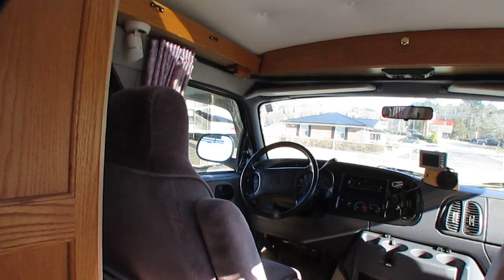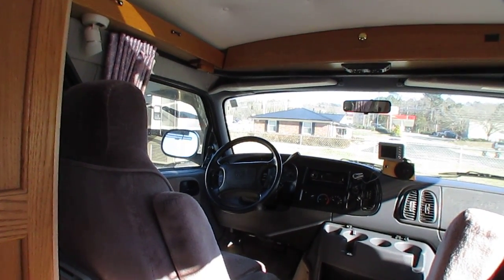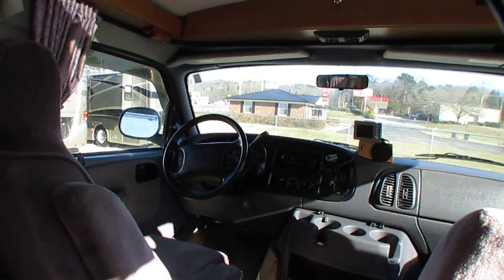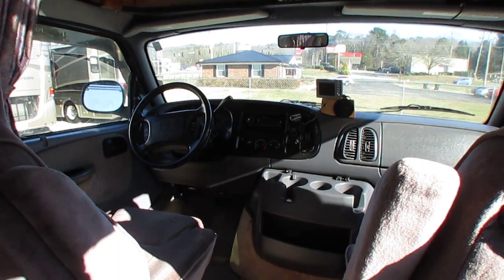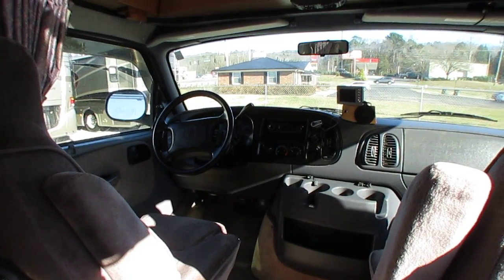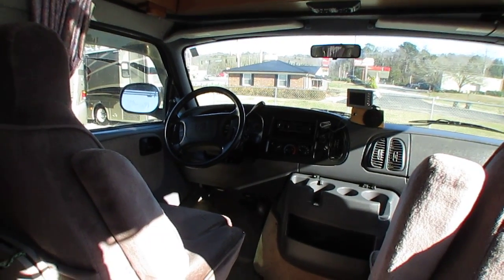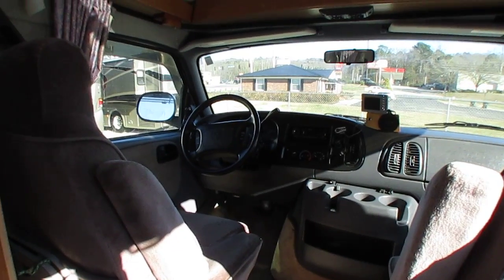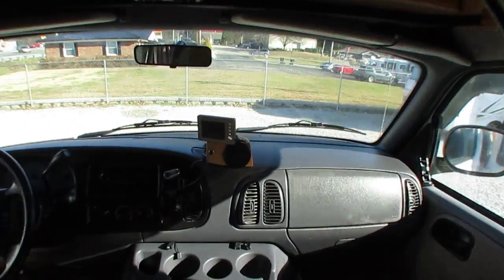And folks, I've got a ton of inventory coming in. We bought 24 RVs yesterday from all over. So we've got our drivers on the road, keeping the roads hot, picking them up, bringing them in. And these are all either dealers, for sale by owners. So they're from all over. I've got some nice stuff, folks. Class A's, B's, and C's. Plus some travel trailers and fifth wheels to kind of mix it up a little.